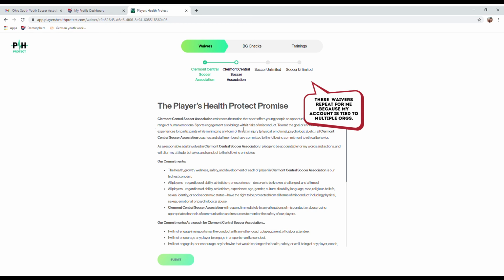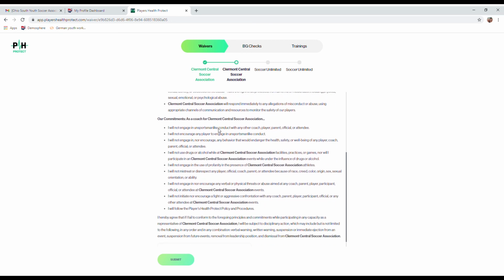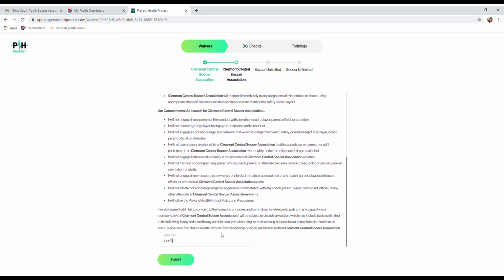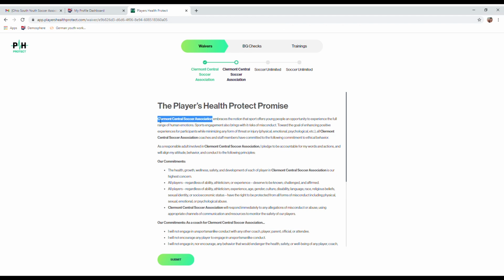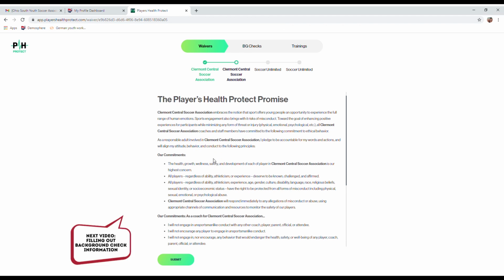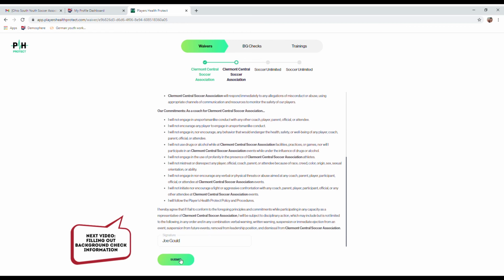Now, we are aware of a scenario where we had coaches whose information was imported from a prior system. And this is probably going to apply to a lot of you. There is a possibility that if you are now coaching for a new club or league, it's going to say the name of your old club or league that we had a record of you with in prior seasons. Don't panic. It's okay. All you need to do is proceed forward, sign, and hit submit. Okay? Don't get hung up on the fact that it's not saying your current organization, because when your status goes back into Demosphere, it's going to go to the organization that you are currently with. All right. So we're going to go ahead and hit submit.